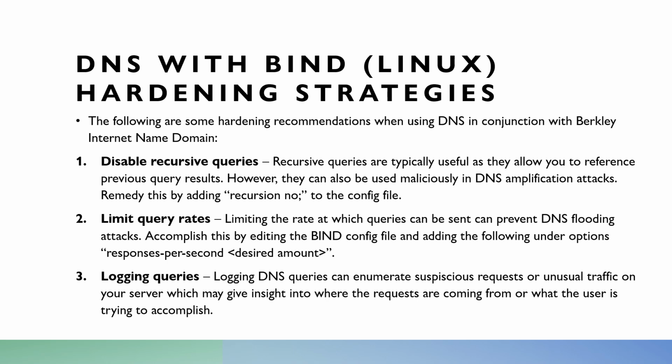Now we'll just discuss some hardening strategies while using DNS with BIND. The first is to disable recursive queries. Recursive queries are typically useful as they allow you to reference previous query results. However, they can also be used maliciously in DNS amplification attacks. You can remedy this by simply adding recursion no to the config file discussed on the previous slide.